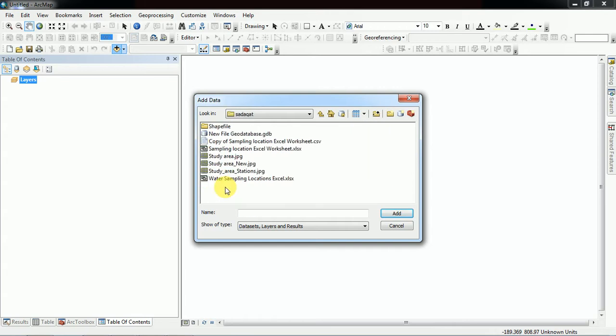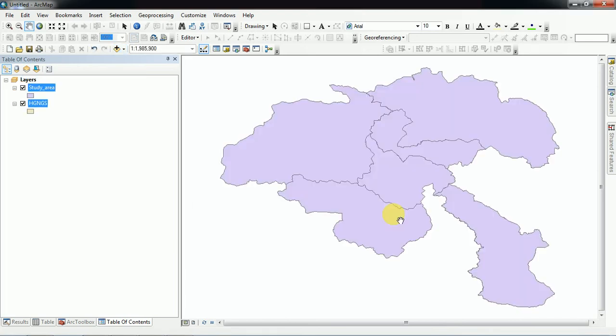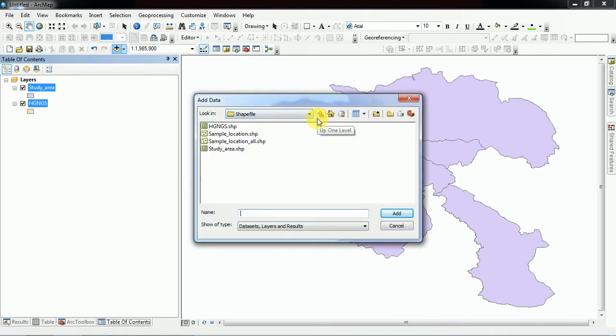So let's begin to add the shape files of my desired work. These are my areas, and then again I'm gonna add some data. So from database I have this.